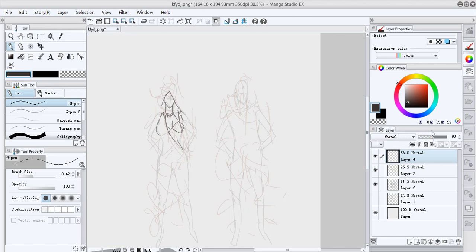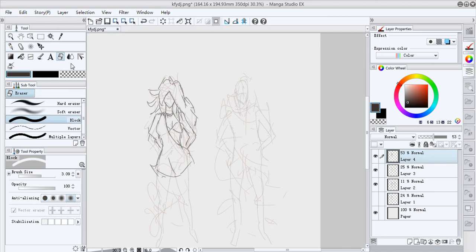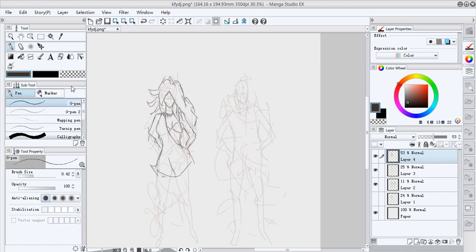Bring it a bit lower if you want. I've got the hair there. Now this could actually be a top or something here. The arm could be there. This could be some dress or something anyway. Some kind of crazy dress there. The arms there. And you can work that into hair or whatever it's going to be. I know I've done a very bad job of the arms and stuff there. But you just get some ideas from what you're doing.